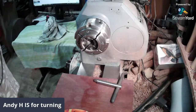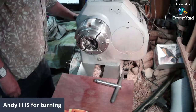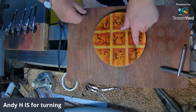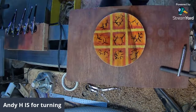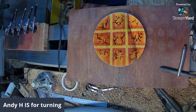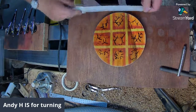Sorry. I probably didn't press it down hard enough. That's better. If you can see it, it's run under the tape. Just a little bit, and there, but I'm not going to worry about it too much. But what I am going to do is try to get some masking tape on.